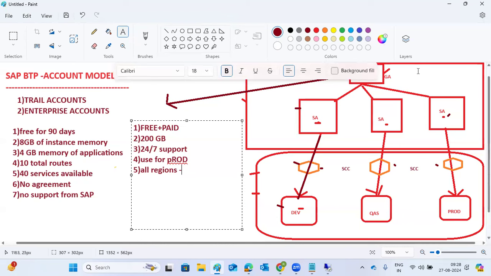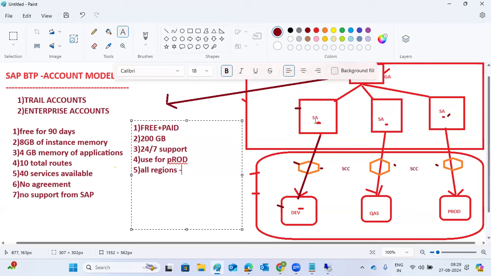Why? Because the global account will come from SAP, but the actual business work, our actual work, we have to do at the sub account level, not the global account level. Here we have to do our work: subscribing the services, installing the services, configuring the services at the sub account level. Accessing and consuming the applications, providing access to the business users, everything we have to do at the sub account level, right? So that is the main thing of your sub accounts, the enterprise account especially.